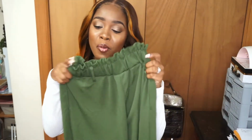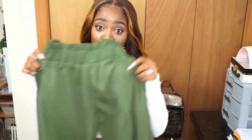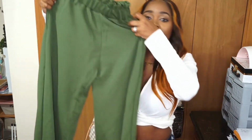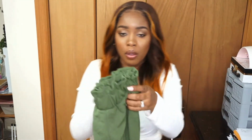For those of you girls that don't have hips, okay, you need to wear looser pants with pockets. That's a trick for when you're doing that Instagram photo to look pop, or even when you put your hands in your pockets. Yeah, that's my tip as to how to fake having hips. So this is the pants that I got. They had them in a few other colors, nothing too special, you know, $5.